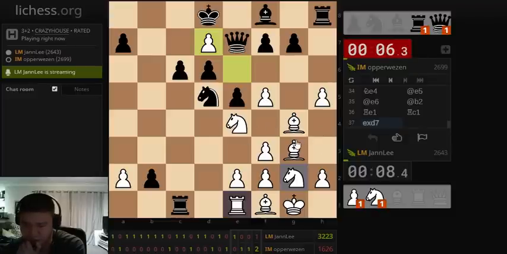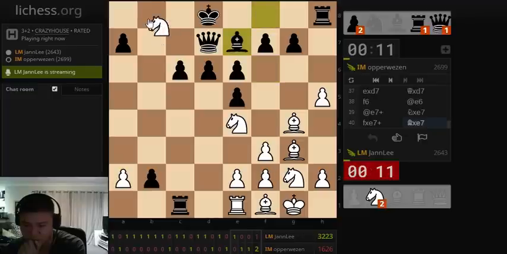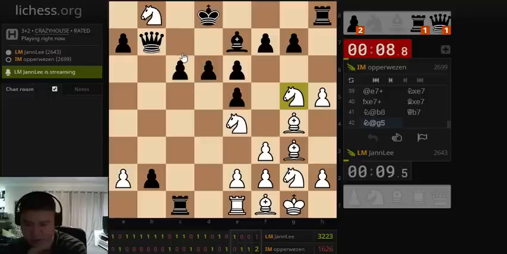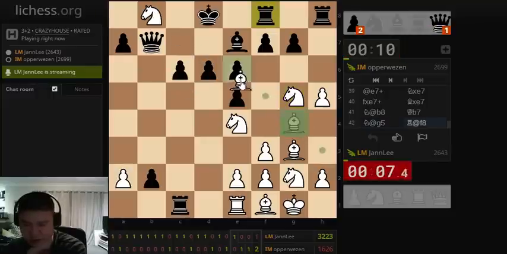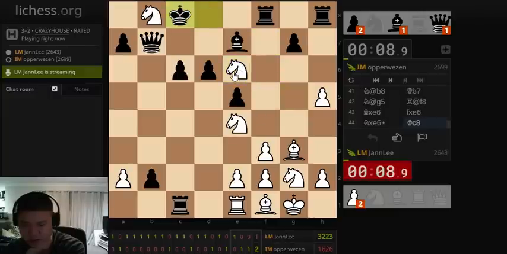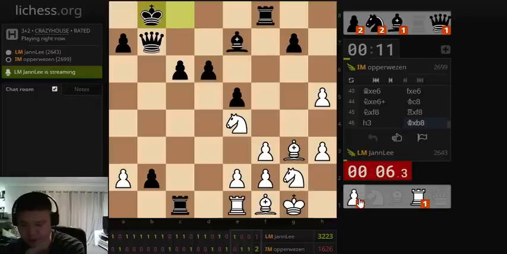So I've got a huge wall around my king. Can be beneficial in time scrambles. Not making it easy for me. I don't really have a trick here. Okay, knight at h3 is a problem now. It's a real shame. He's getting away.